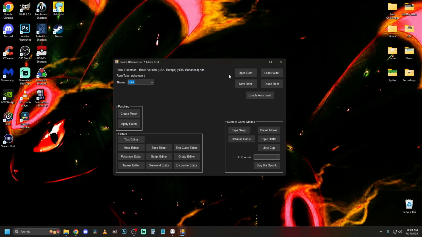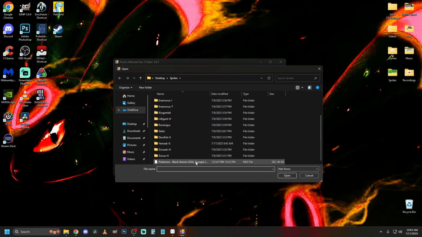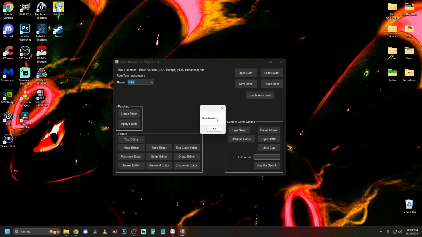All right, so we're going to go ahead and open up just a vanilla Black ROM. I already had one open, but it's fine. We're just going to open it up again anyway. Please don't ask me where to get a ROM. I can't. Big legal no-no. Nobody will answer you if you ask in Discord either, so don't even try. Just Google. That's all I will say.